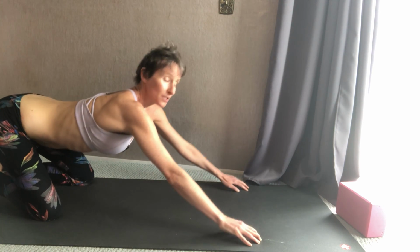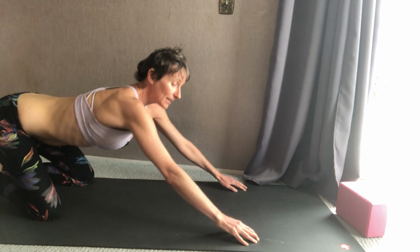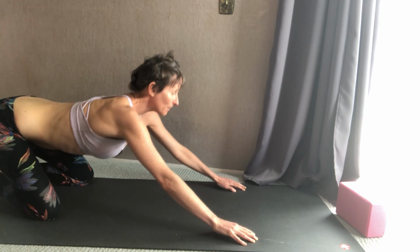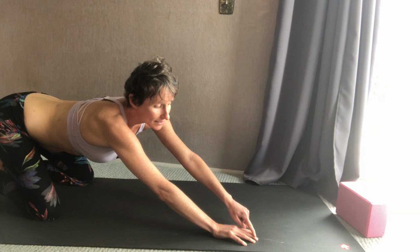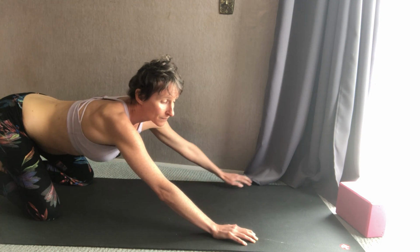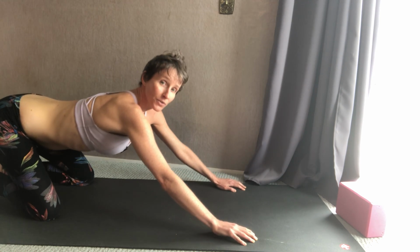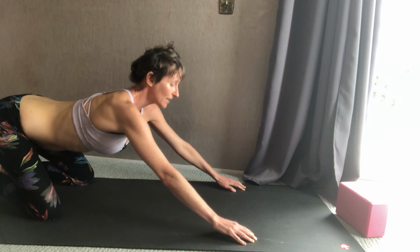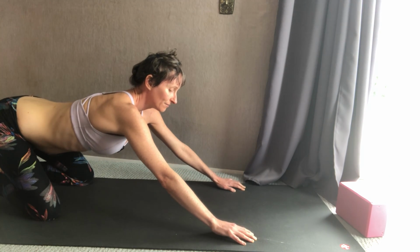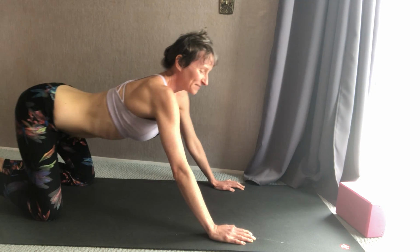Another exercise we can do is just little pulses in the hands. So I'm lifting the heel of the hand and pressing the finger pads down. This knuckle right here, for me, has a tendency to lock. We don't want any of them to. So keep an eye on your knuckles, on your hands. Make sure all of the joints are really soft. Ideally, no joint is locked in any way. All right.